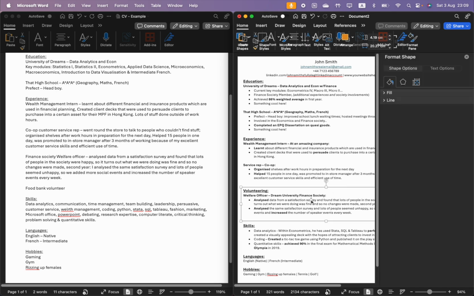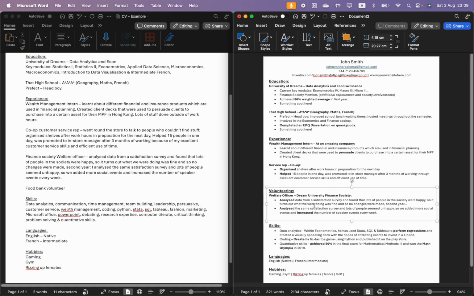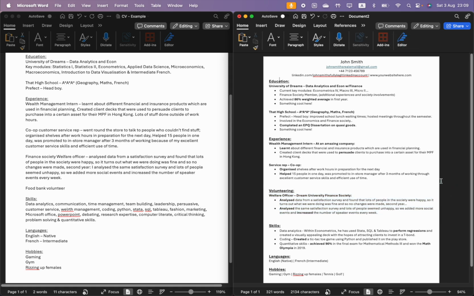If you only had this and didn't have an internship, you could make your volunteering section your experience. It's only when you really have a lot of experience that you can differentiate them into experience and volunteering. But at first, I would just keep it as experience.